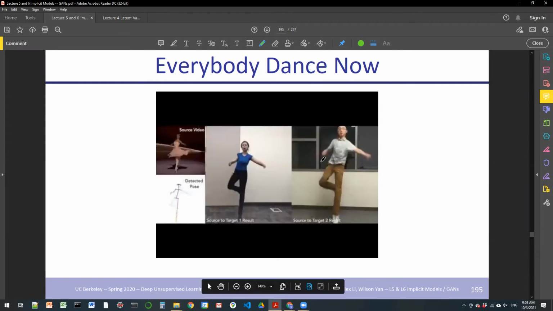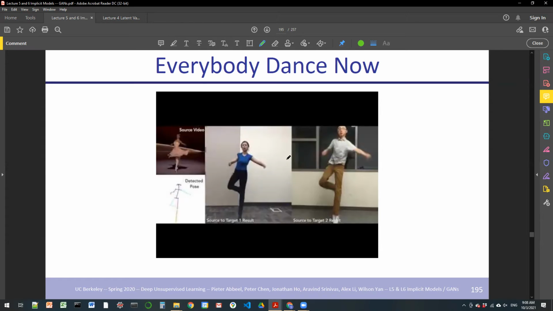And then we look at, as I keep repeating, the video, where you can superpose a ballet dancer source video, detect the pose that the dancer is striking, predict the pose, and then impose it, if you will, on the dancer. And funnily enough, this apparently is the grad student who made and developed this app, Everybody Dance Now.